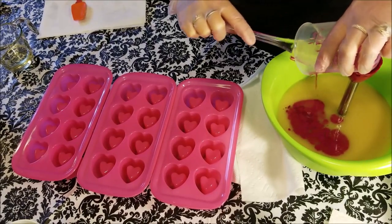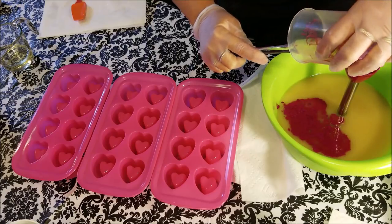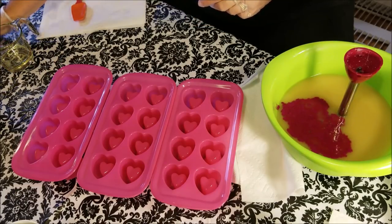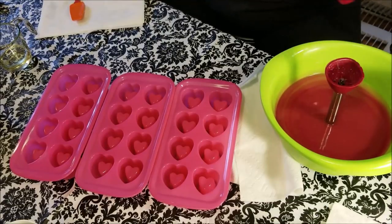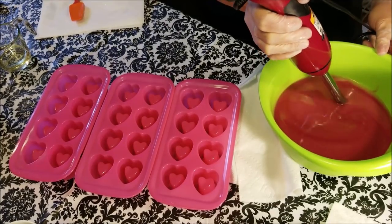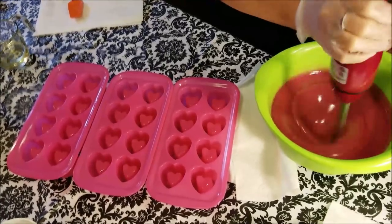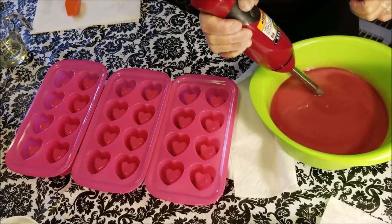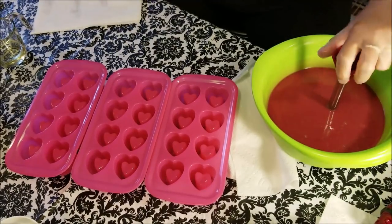Like I said, this is going to be a gift, so for you people that don't like the cupcake soaps or think they're stupid — this isn't going to be for you. There are plenty of you out there like that, which is fine — to each their own. But I do like doing these, I think they're fun. I'll give this a quick little blend with the blender. It's a pretty pink. I don't want it to get too thick. I think that's pretty good.